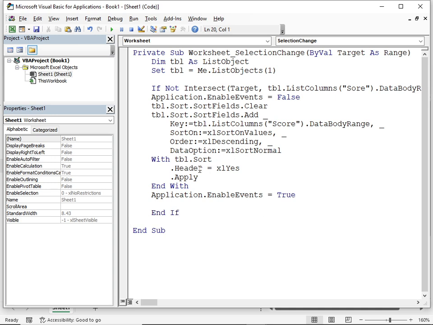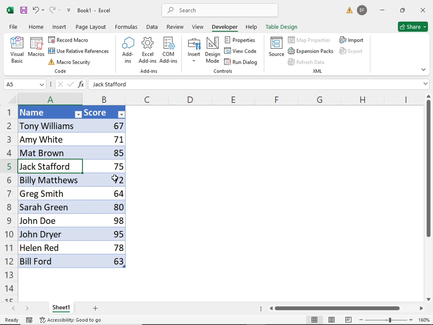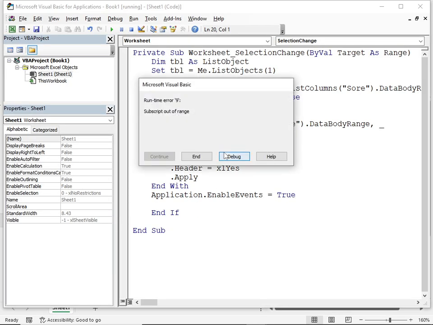Now I'm gonna go back and test whether this is working or not. So I'm gonna go back to Excel. Right now the highest is 98, and the second highest is 95 under John Dryer. So what I'm gonna do is, oh, something's wrong.